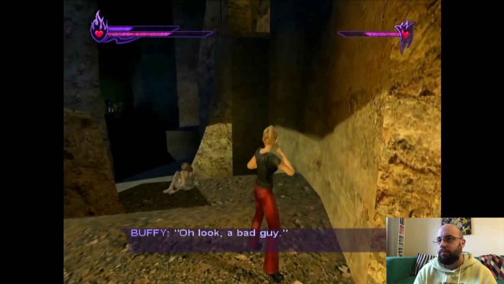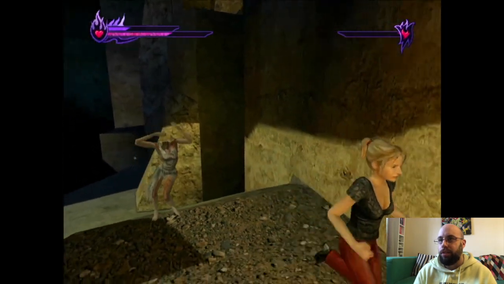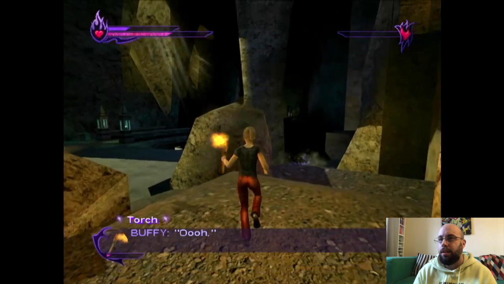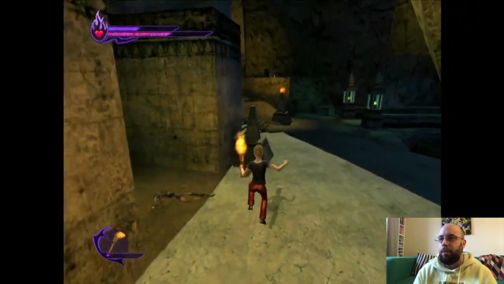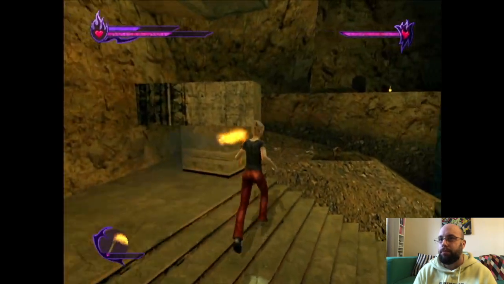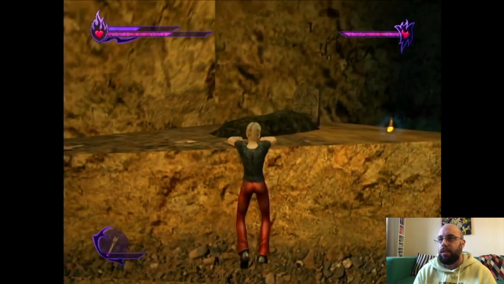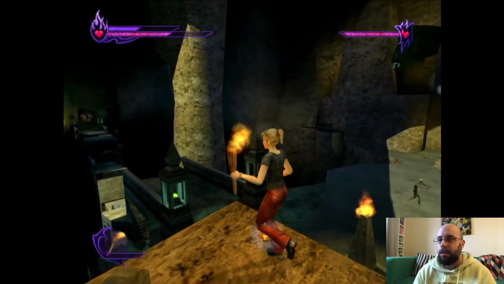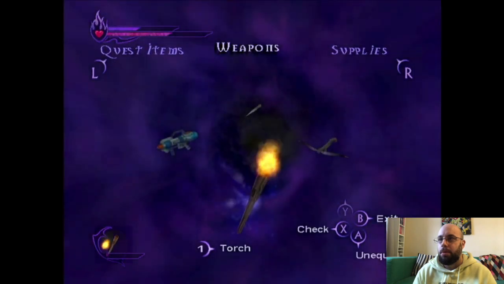Oh look, a bad guy. Yeah, your head's off, love. Ooh. Yeah, we didn't go up these stairs, did we? They look kind of important. They lead nowhere. It's good. Nice. Right, so I can't pick up any more of those. Probably means I've got enough.